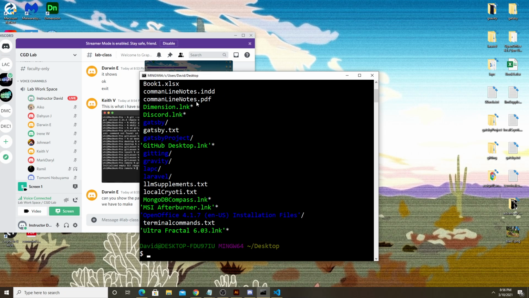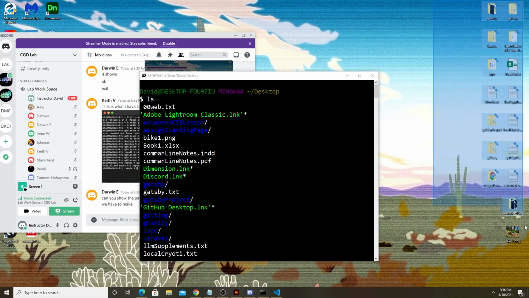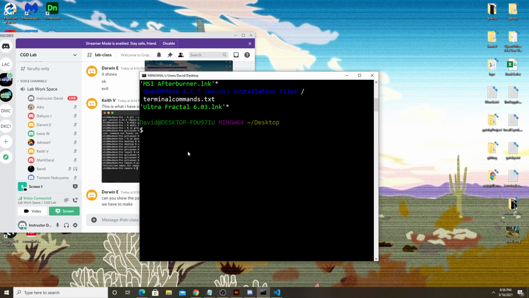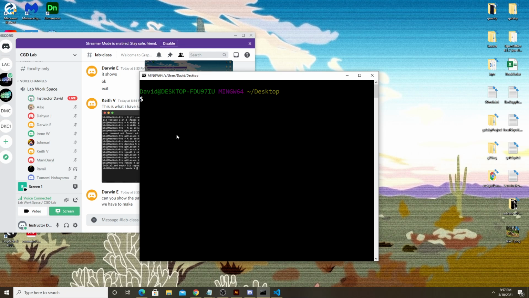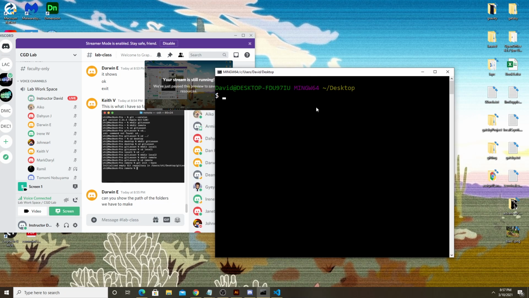If I do ls, it lists all the stuff that I've got on the desktop. I'm just going to type clear to clear all that. If clear doesn't work, try cls. In this one, we have to type clear. If you're on the Windows default terminal, you'll have to type cls. So clear to clear it.